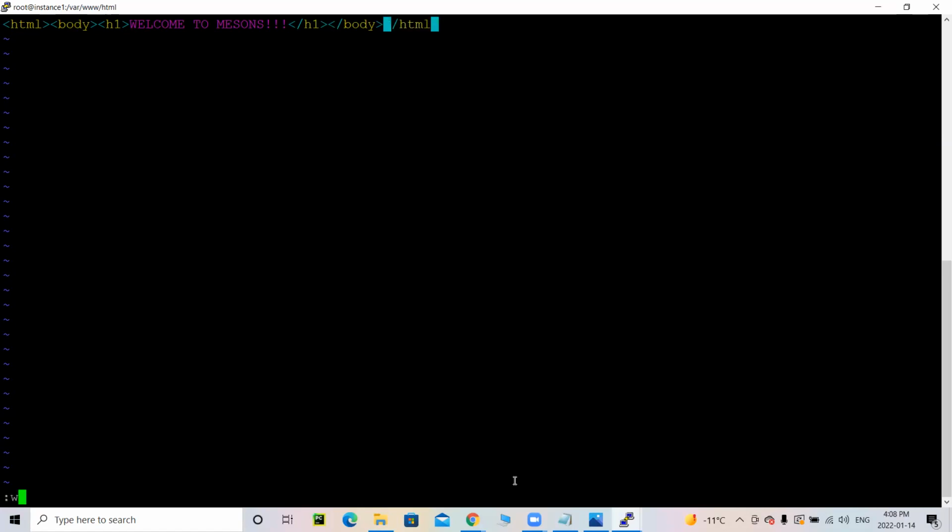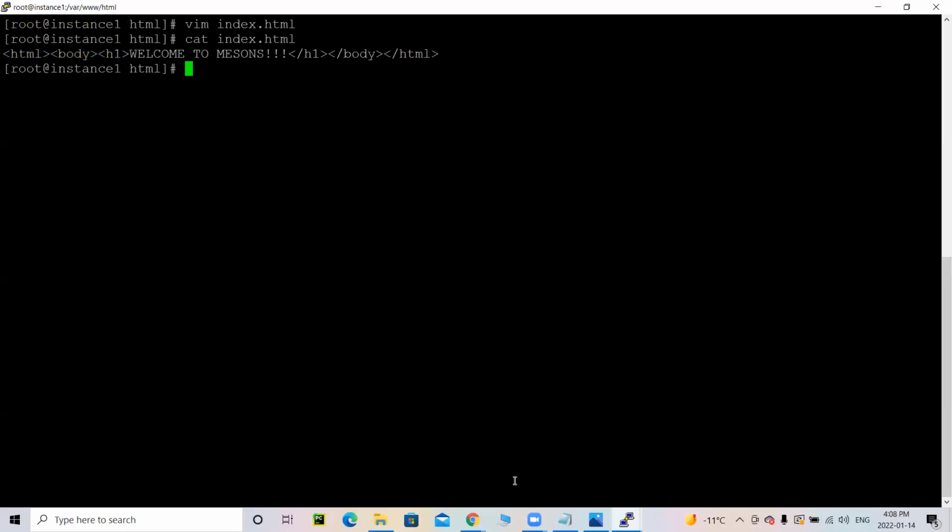Save and quit it. Cat it. You have this. You have one file. This is where I have done this under instance 1. I have created an index.html file with regular HTML concept. I have cat it to the index.html file, and I can see that one file is available at this moment.